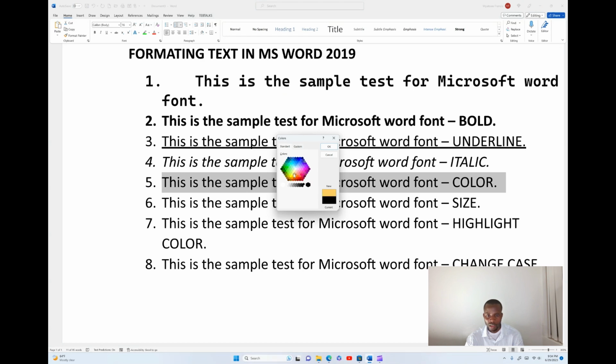You can choose which color you want, or if you have the color code, you can go to the custom and then type the code you want here, or you can put the color name, because all these colors have names which are also represented in numbers. You can come here, type the name of the color in this box, and then it will take effect.